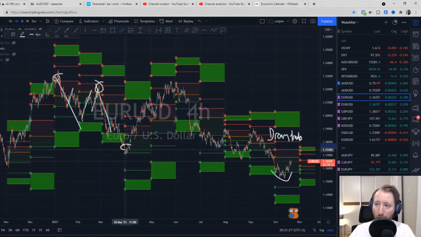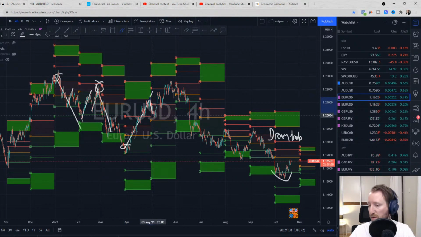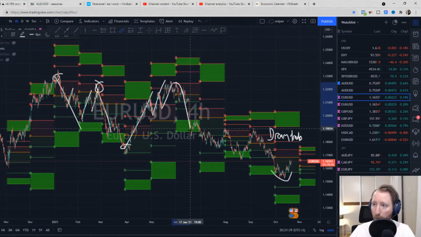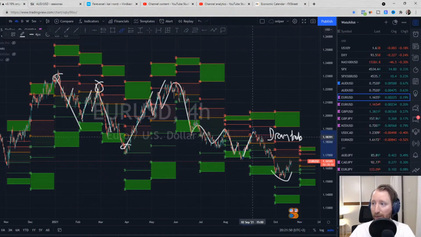And then in April, we have a bullish month. Then we have a bearish, whatever, 2 or 5 days. And then we go back up again. Now it falls a bit there, goes back up again. And then in June, we fall all the way down again. And then in August, we fall all the way down again, even though there was a buy setup there. And in August, there was even a buy setup at the end of the month. And then we fall down again.